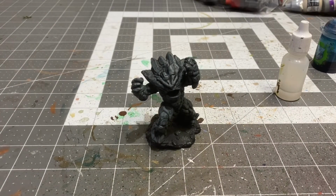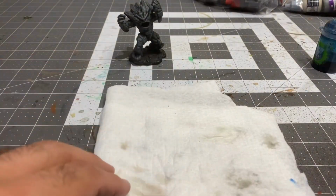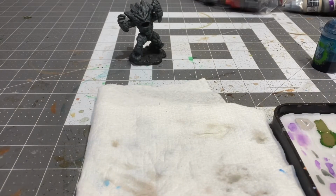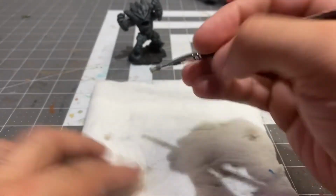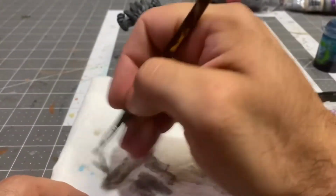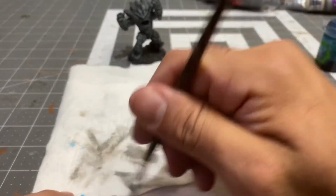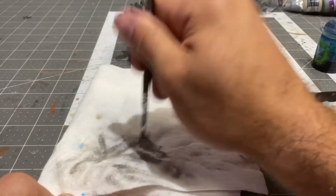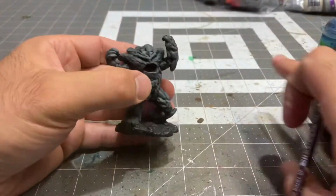So now I'm going to take some Stonewall Grey by itself, and I'm going to be doing a dry brush. Just to show you guys what I'm doing here, I take the Stonewall Grey on the palette, which is right there, and I load my brush up like so. Then I spend some time getting a lot of this paint off on my paper towel until I have just a dusting of Stonewall Grey, or whatever color I'm using.